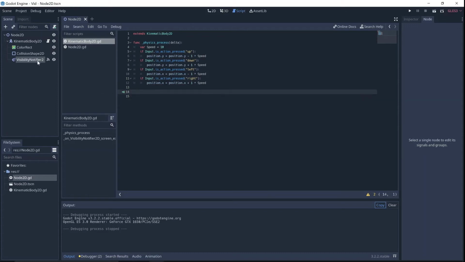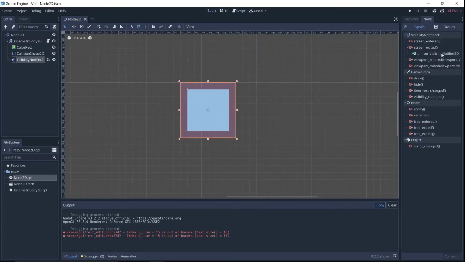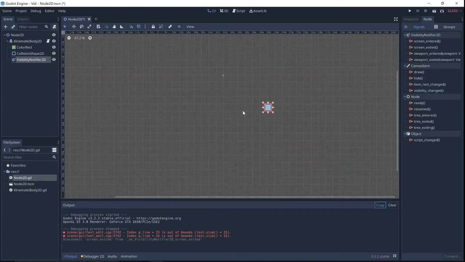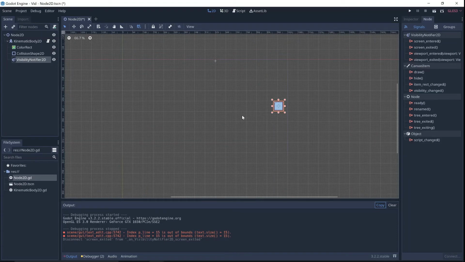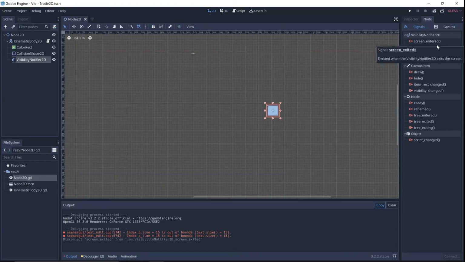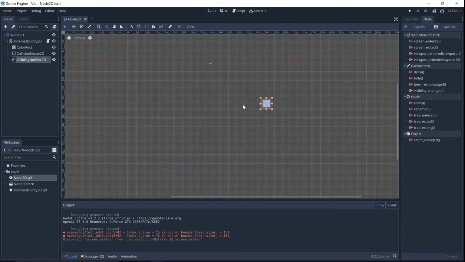Now, one thing important to quickly note: it technically counts as something exiting the screen whenever you change scenes. For example, I had level 1 and level 2. They had separate references to the player node, and then I left scene 1, which was level 1, and moved to scene 2, which was level 2. That exited signal is going to trigger because it's not visible anymore, since you just changed the scene. And the same with screen entered: whenever you load up a screen, that's going to trigger. So whenever you leave a screen, screen exited is going to fire, and whenever you enter one, screen entered is going to fire. So you want to keep that in mind for when you're loading and changing scenes.